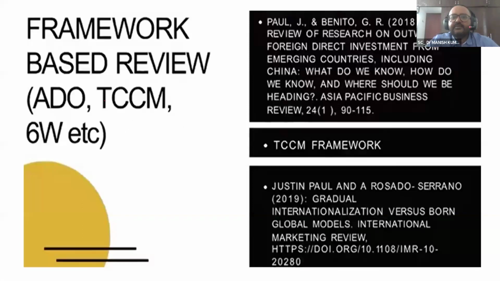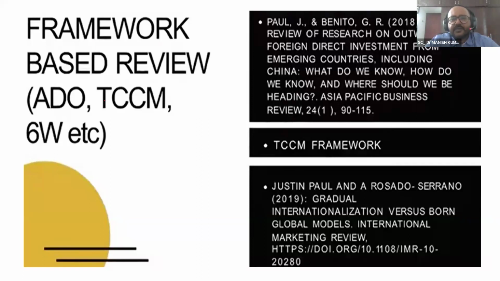Then we have framework-based review. Basically, there are three types of literature review paper I am going to discuss today. One is bibliometric analysis.